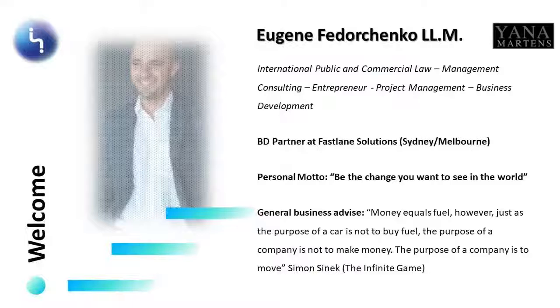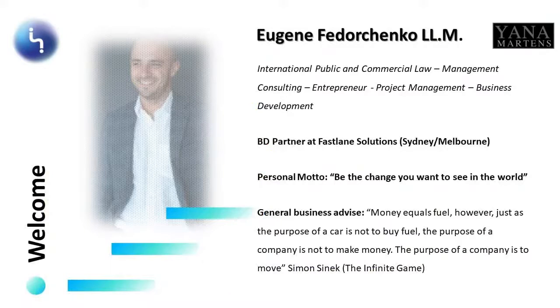When I saw your slide here saying partner at Fastlane Solutions, I thought it said 8D, and I thought, oh, 8D, that's advanced. I only know 3D and 4D. What's that? 8D? Where it says BD, like BD. You mean it looks like 8D. Yeah, that's actually really, really advanced in IT.